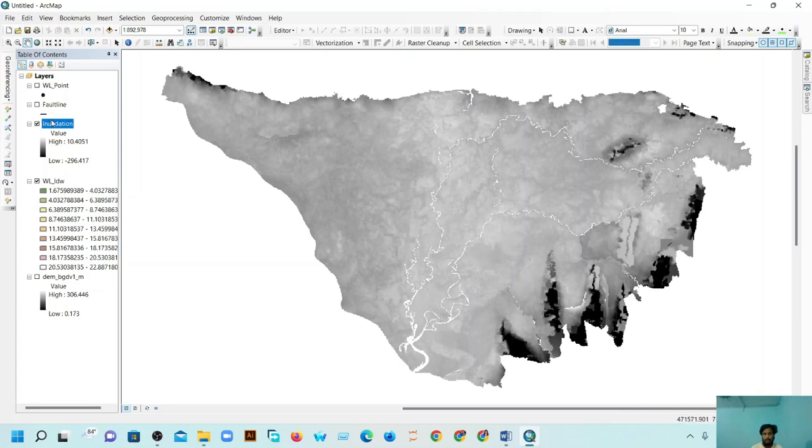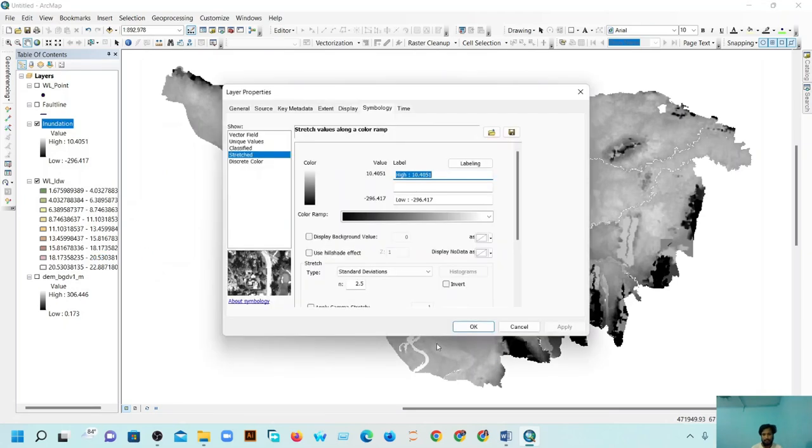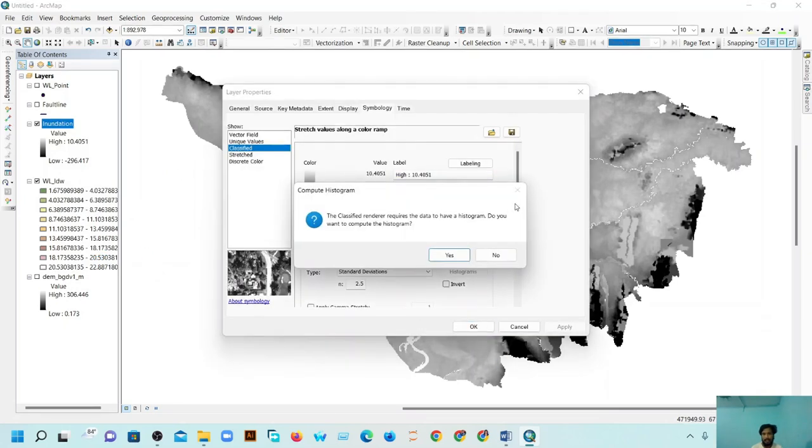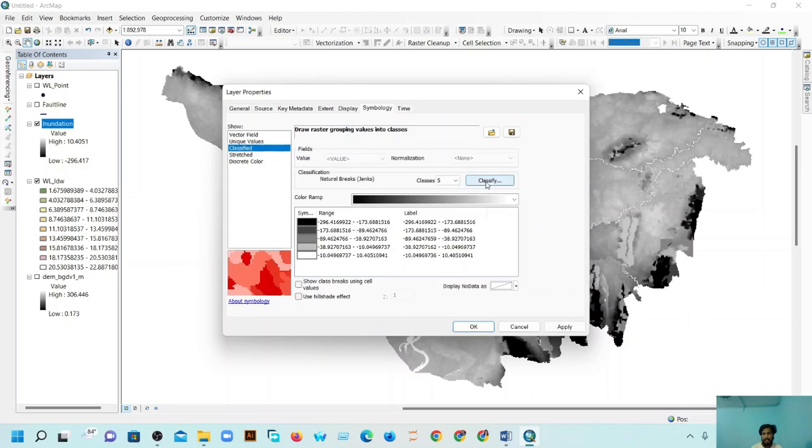Now go to the properties of inundation and click on classified and select the classes 6 and click on classify.